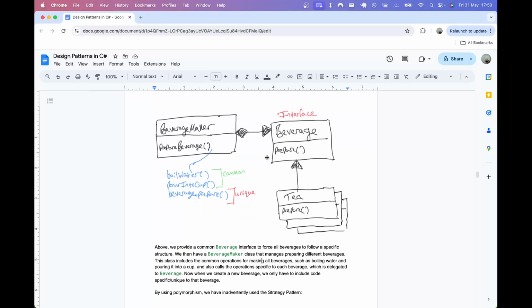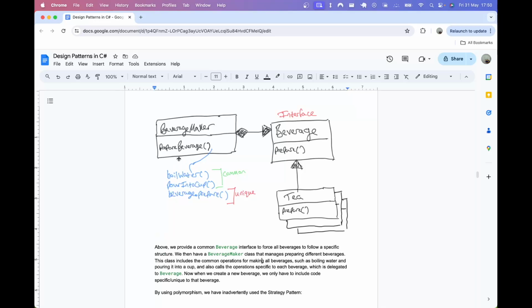Here we have our solution using polymorphism. We provide a common beverage interface to force all concrete beverages to follow a specific structure. We then have a beverage maker class that manages preparing the different beverages.